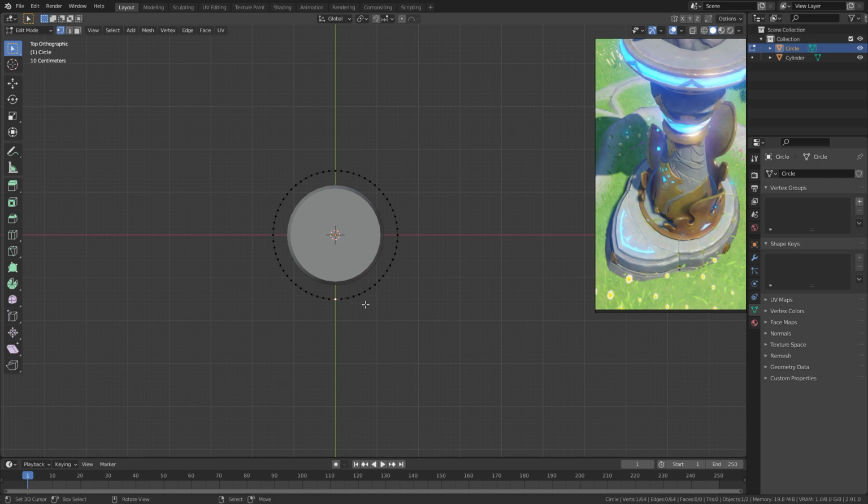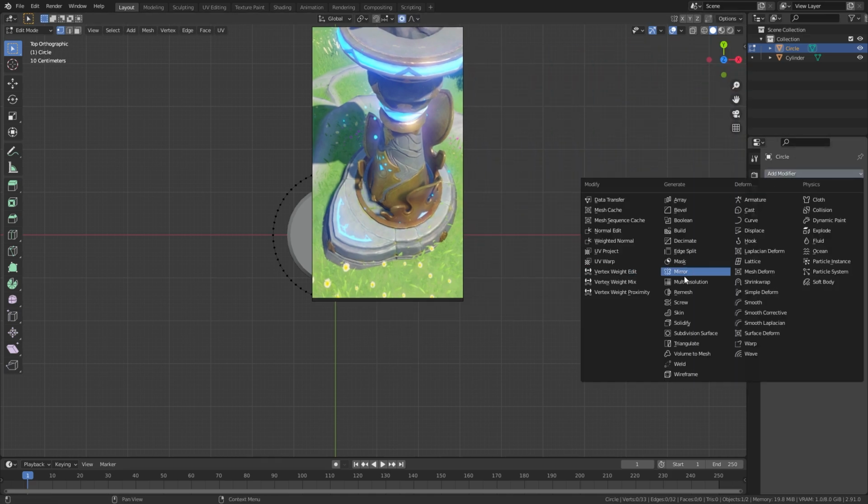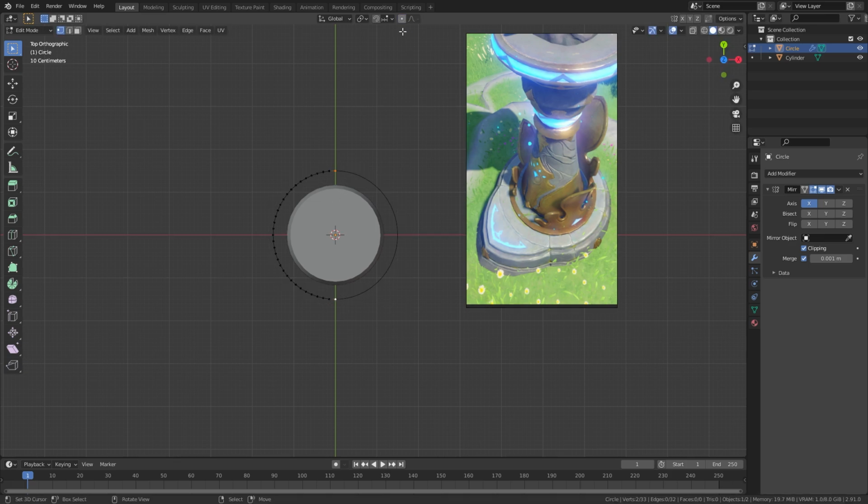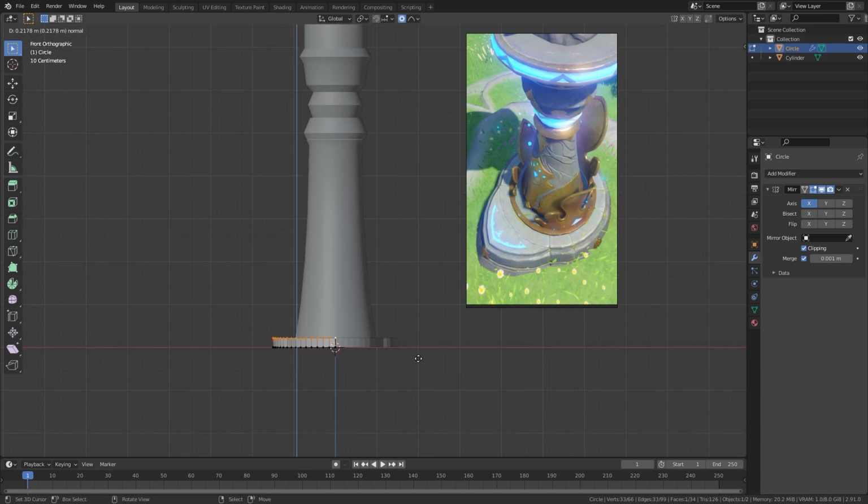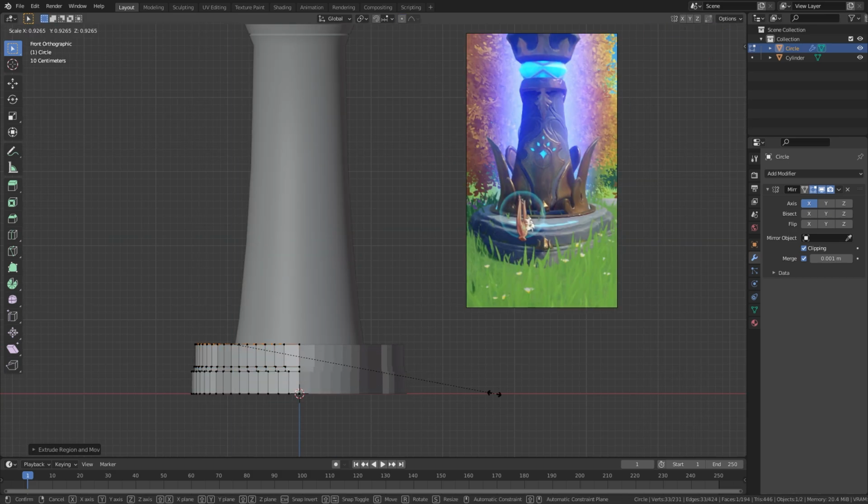For the bottom piece of the statue, I added a circle and deleted half of it, which let me add a mirror modifier on it to avoid repeating the same things twice. For the pointed shape in the front, it's as simple as using proportional editing with the proper fall-off curve and then grabbing a vertex and pulling it out. Then we can keep extruding it up and scaling it to make the design.